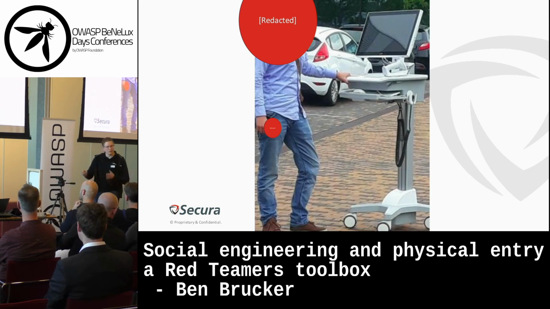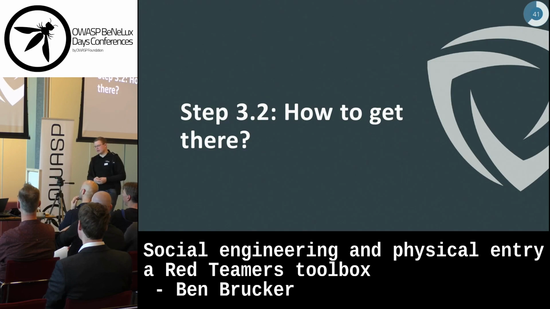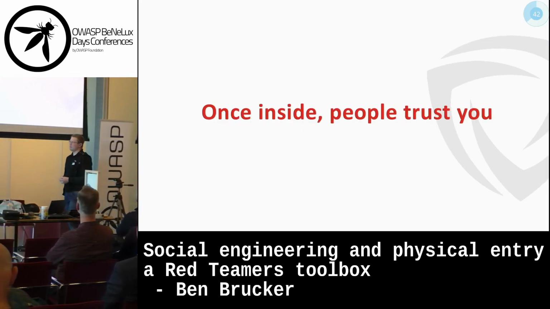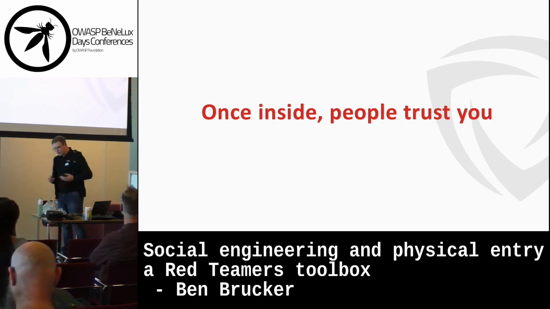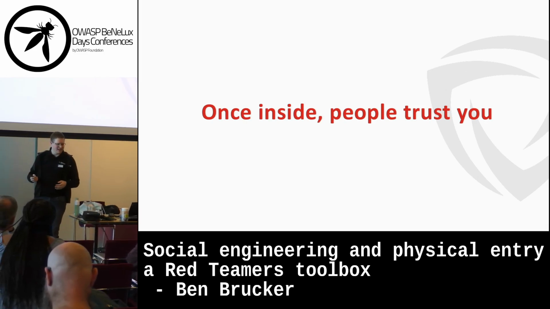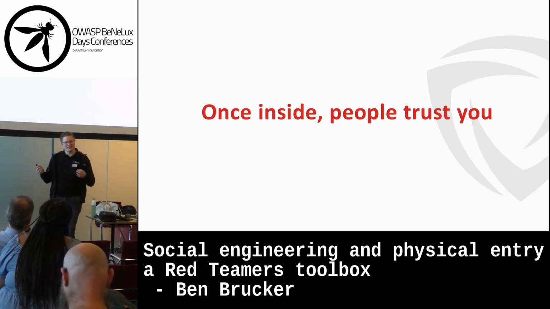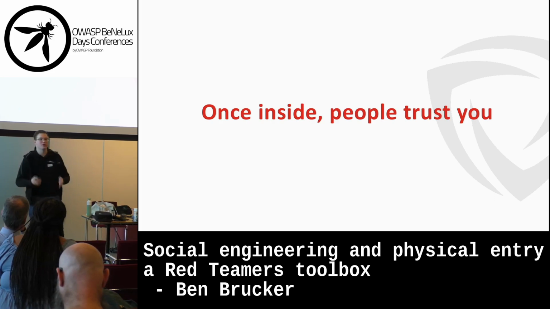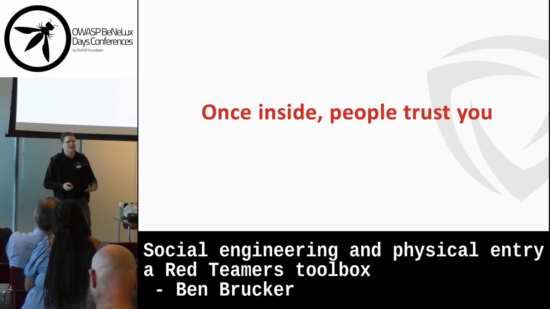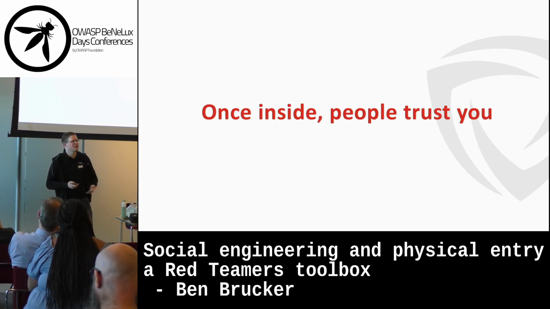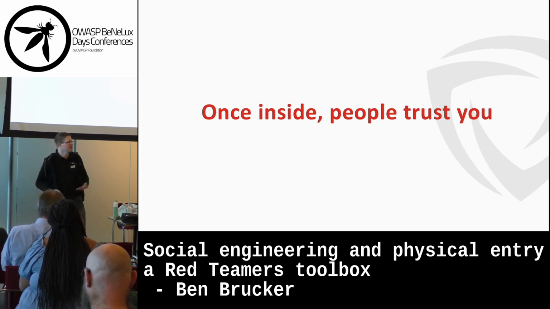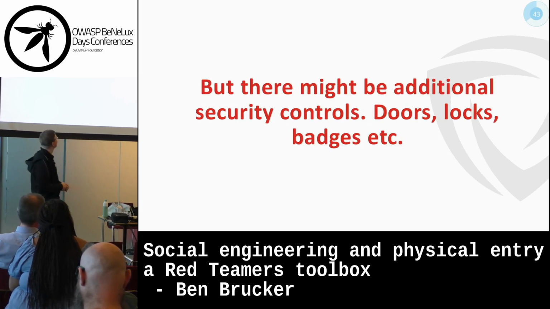I mean, you do need a pretext to get in, etc. But there might be additional security controls on the inside that you might need to bypass. A good thing is that once you're on the inside, usually people trust you. On the first part, when you try to get in, people are a little bit suspicious of you because you come from the outside and might not have a good reason to be there, so you need to get through that. But once you're on the inside, you might have a visitor badge, or people just assume you belong there because you already passed the first barrier of entry, which is the front desk. So why would you question anybody who's in the building?